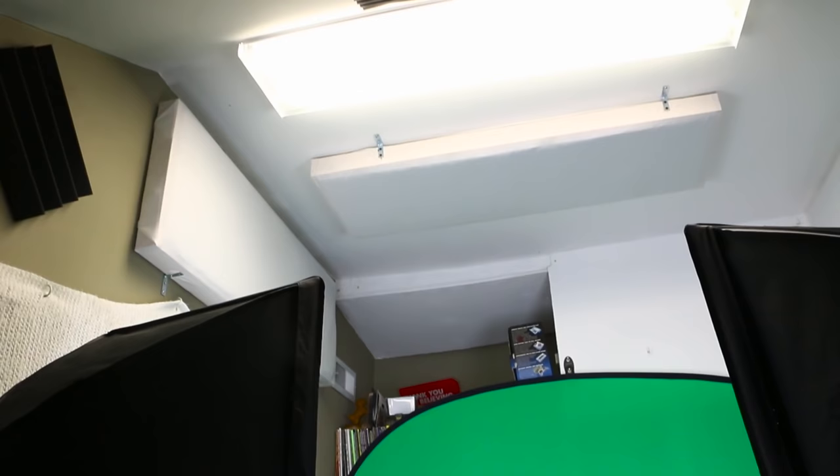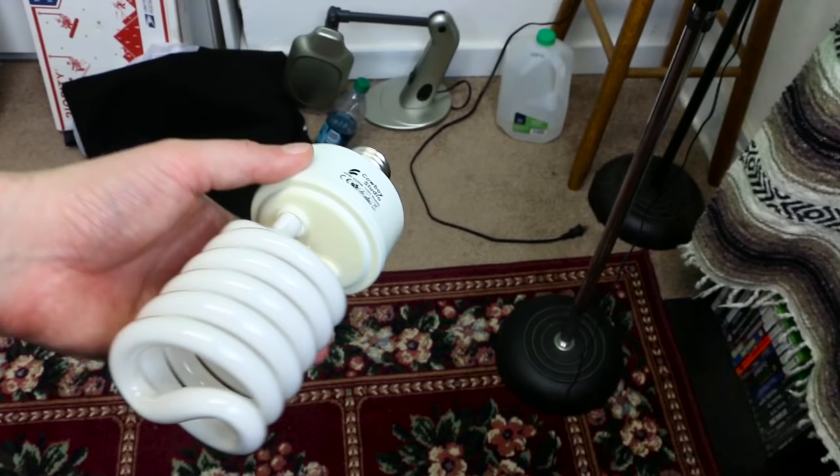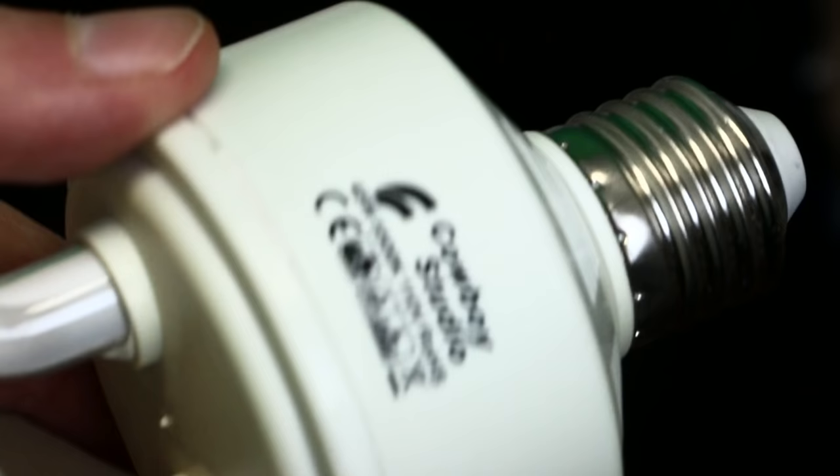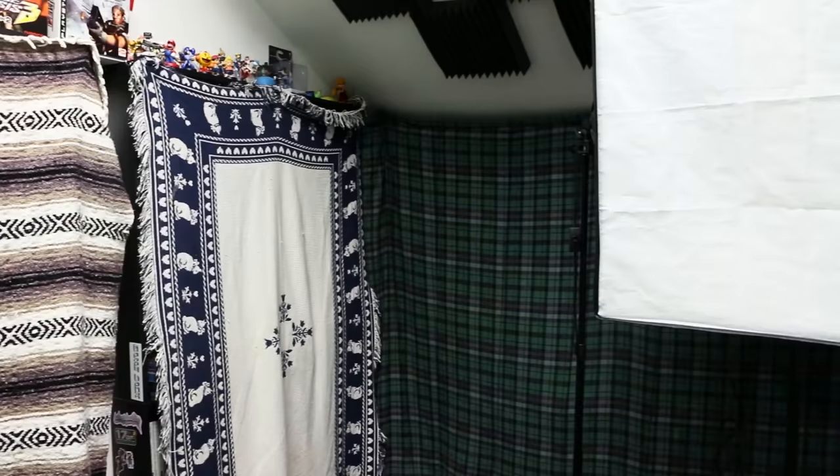I put an overhead shop light as my main lighting source in here, but when shooting, I also use these soft box lights. You should always try to match the color temperature of your lighting. For instance, I'm using Daylight 5500K bulbs in here. The blankets on the shelves and along the back of the room help deaden the sound in here and prevent my voice from ricocheting around.